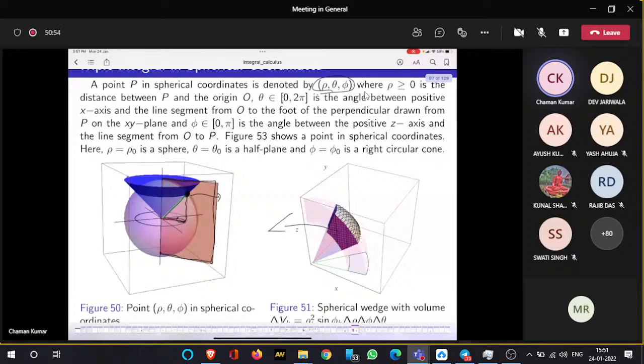So the main thing here was to explain the idea of how the integral will be defined. My objective was to give you the intuitive, geometrical idea of how the double and triple integrals are defined: double integrals in rectangular and polar coordinates, triple integrals in rectangular, cylindrical, and spherical coordinates. These are the things that we are going to see. So this is the basic intuition, the basic geometrical idea.